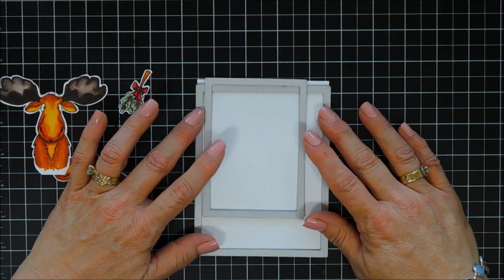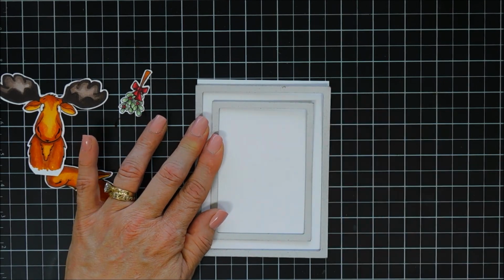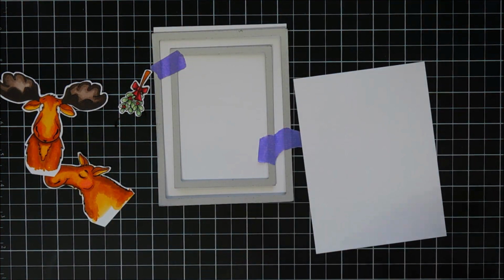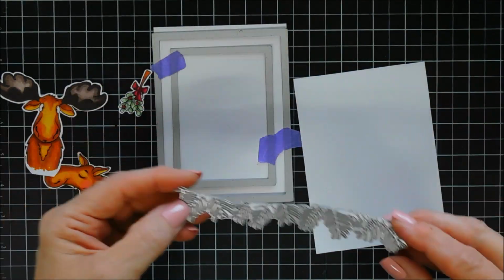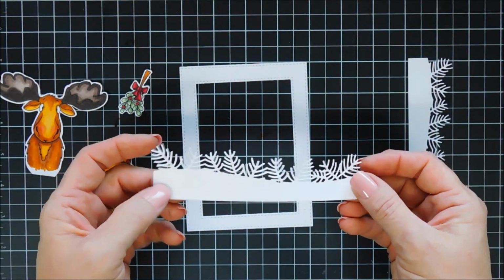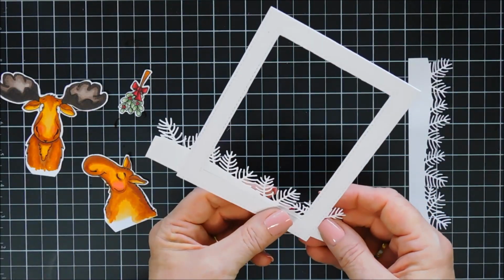Okay, now we're going to build our scene. I'm going to create a frame, of course, using two double stitched rectangle dies. And then I'm also going to be using this pine needle die. It's a border die, and it goes great for Christmas. And so I thought we'd create two pine needle borders. I just die cut those out. It creates a snowbank effect, but I just wanted the pine needles on the very bottom of my frame.